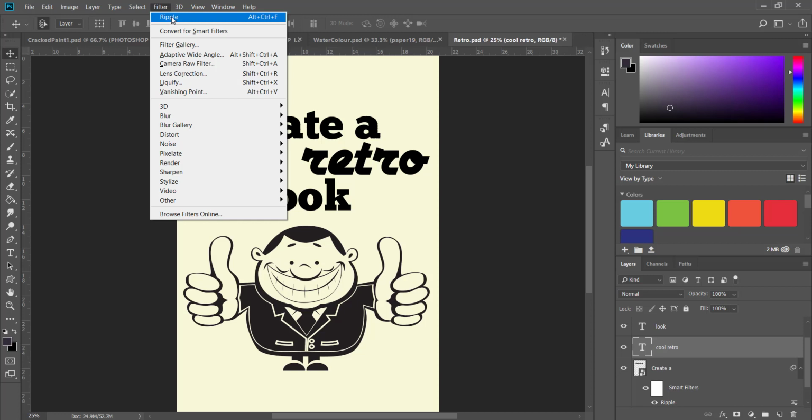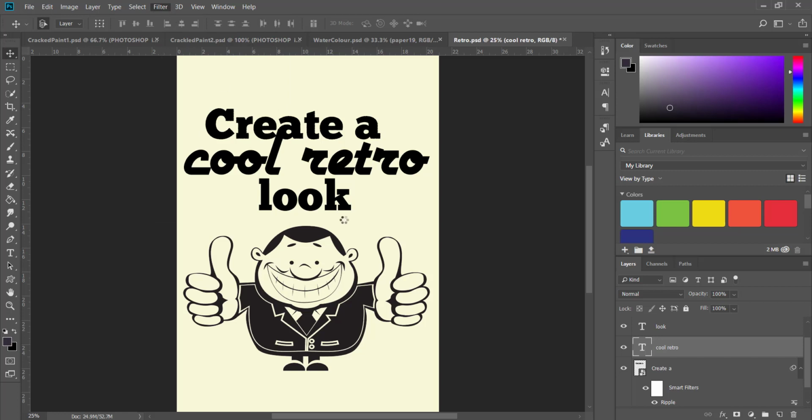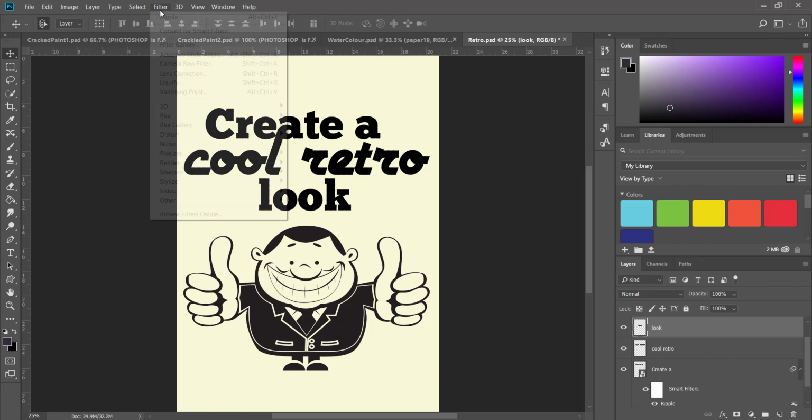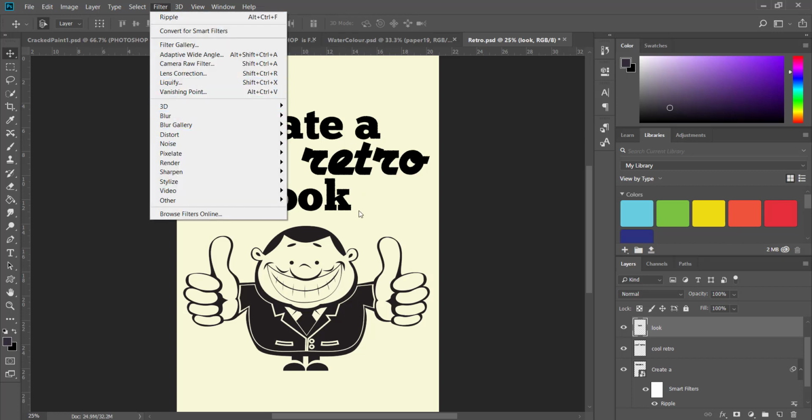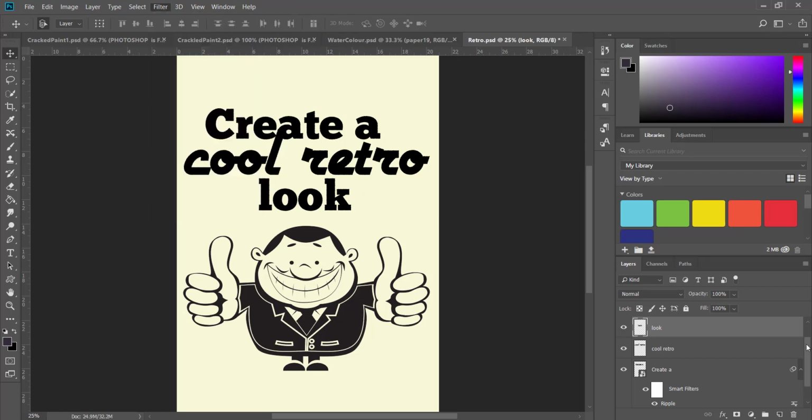So filter, just have to click this one and it will apply exactly the same effect with exactly the same settings, so you don't need to do it over again. There you go. So it's done that exactly the same. And likewise, I'm going to do the same for this text. So filter, ripple. If you wanted to make a change to it or make it slightly different to the one before, you then have to go into filter and distort and ripple, and then it will bring up the settings like before.